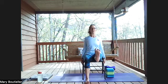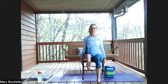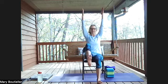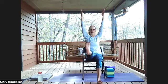Good. Maybe take the hands to the sides of your chair. Lift the first side, extend it out. See if you can hold, lift your chest, everybody. Maybe take the arms up, squeeze the imaginary beach ball. Woo! Good. Bend the knee, release both hands and heel. And lift the other, lift the chest, take the arms up. Big deep breath, everyone. Extend it all the way out. Hold, dig in with the other heel if you can. And bend that knee and let go. Ooh, good, shake that out.